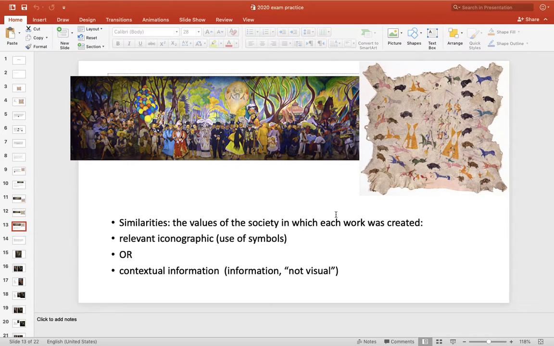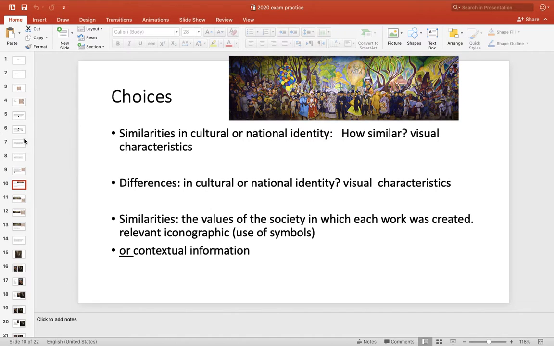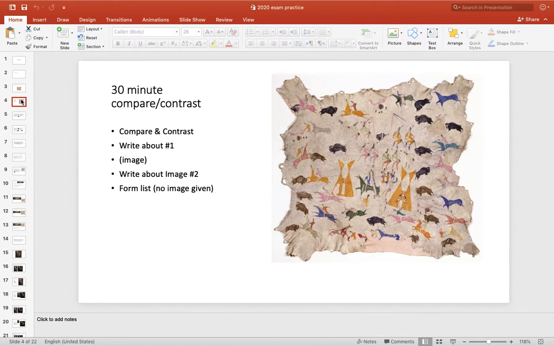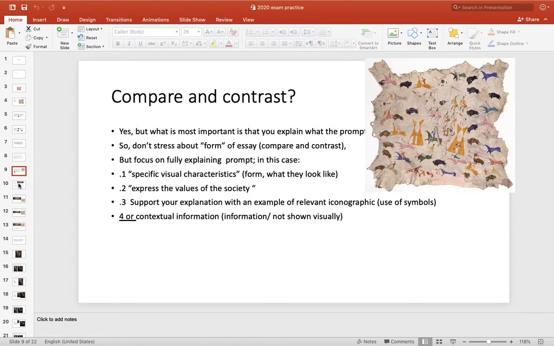That's iconographic. This shows a bison, a sacred animal, being hunted by a warrior, or context would just be information. So those are the 3 parts there. On the 30-minute write, hopefully you get both, but remember, the rubric is half the points are coming from this work and half points coming from the second work.